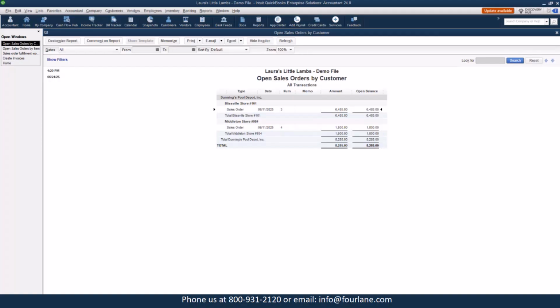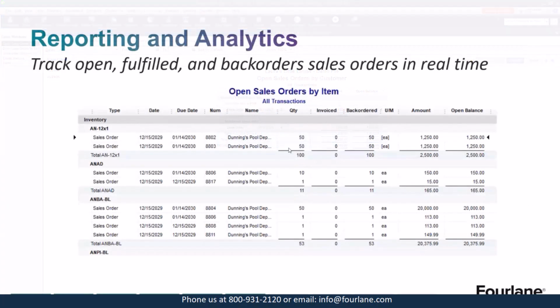I want to show you the different reporting with a little bit more detail here. So let's look here. So this is one that is grouped by item. So we have different sales orders here, but it's grouped by item. So this is showing you quantity, it's showing you what's invoiced, and it's showing you the back ordered. So very helpful. Like if you're running low on inventory and you need to prioritize orders based on what's due and what's available, this would be your report to use.